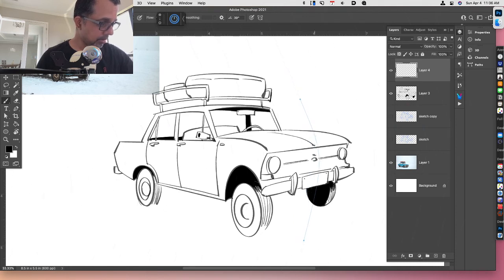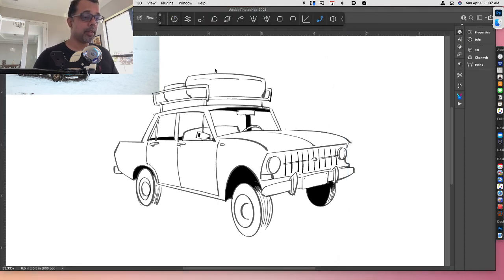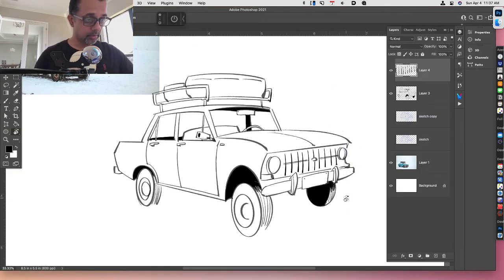Maybe I'll start out at the middle. Let me just move this over. So now I've got the basics of the grill.